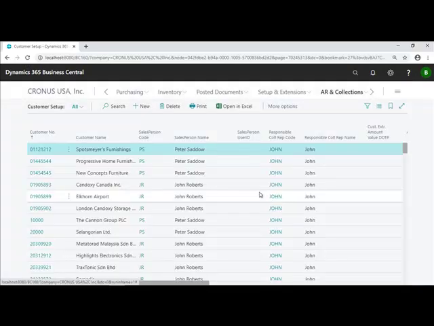Now, this is the demo database, and it's pretty small. It only takes a second to run. The more data you have in the database, the longer it's going to take. Normally, it won't take more than 5 or 10 seconds in the beginning, but I have some customers who have hundreds of millions of entries in their customer ledger entry table, and it can take an hour or so.